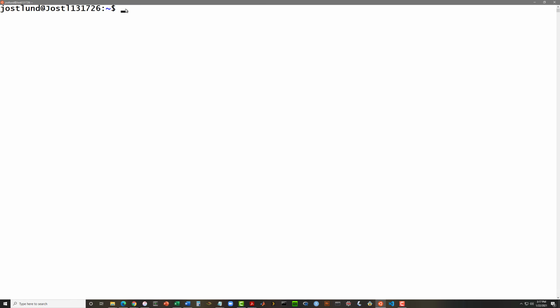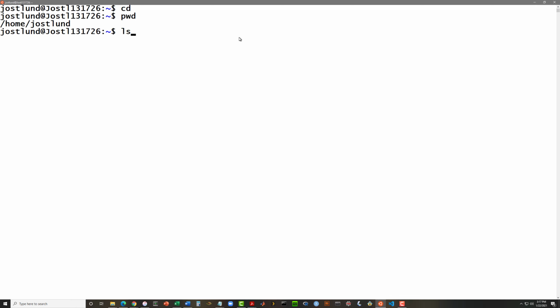Now, the first thing that you always want to make sure of when you start an Ubuntu session, or when you return to an Ubuntu terminal from having left it in some maybe undefined state, is to use the CD command, the change directory command, to return to your home directory so that you're always starting out from your so-called home directory. The PWD command, print working directory, will confirm for you that you are now in your home directory.